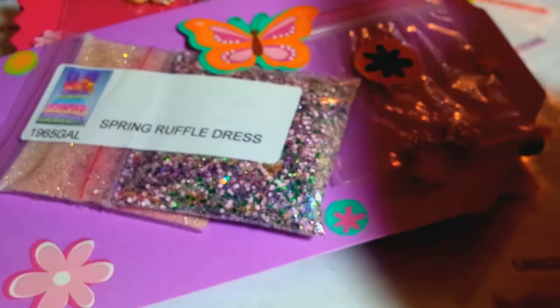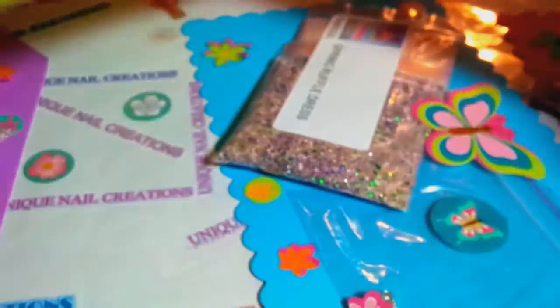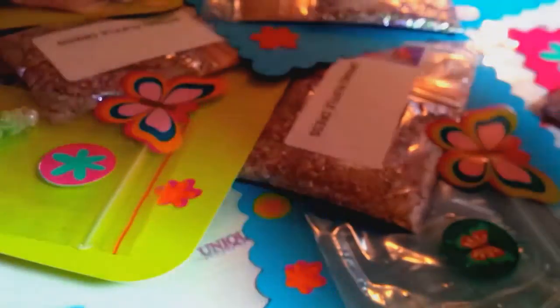So this one again is from 1965 gal. I opened it up here — let me pull my chair up. She sent these gorgeous — gosh, she did such a pretty job here. I'm just gonna spread them out and she wrote 'Cheryl,' so let's see what the card says.